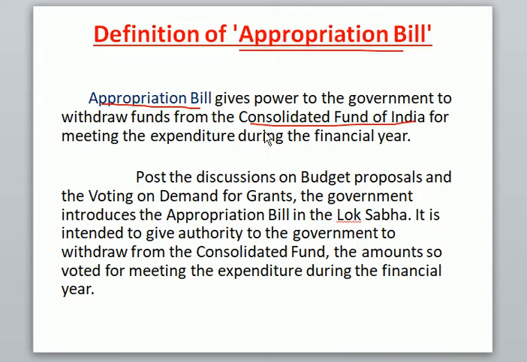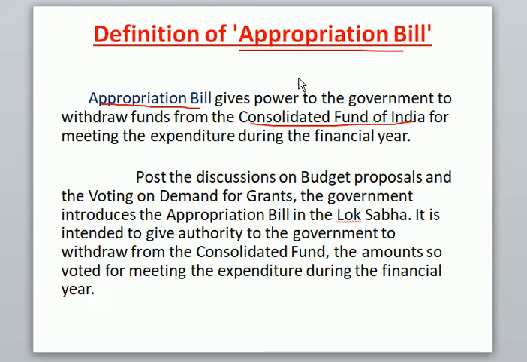Whenever the government does any expenditure, it takes money out of it. Suppose the BJP government is there in the center, not suppose, it is already there. Every year they will make some annual plans. They will say that we are starting this particular scheme. They may say that we are giving 4,000 rupees per hectare to each and every farmer. They may say that we are giving 1,500 pension to each and every poorest of poor section of society, like that.